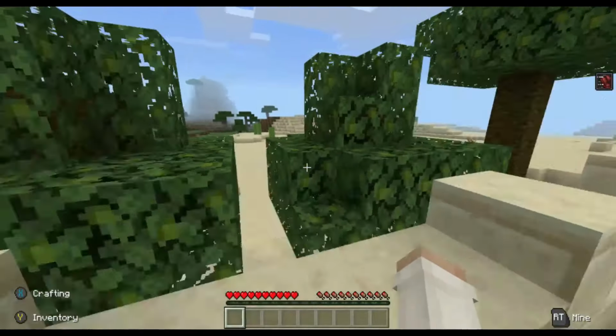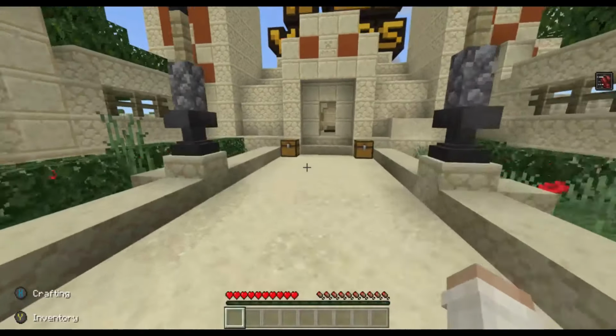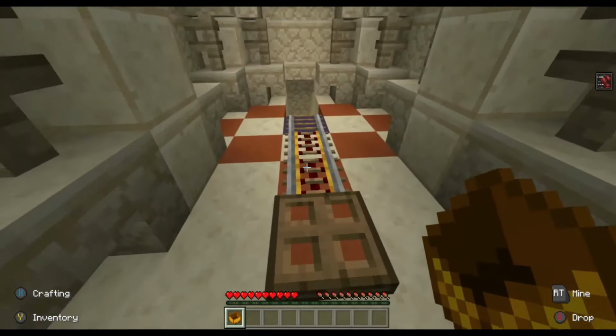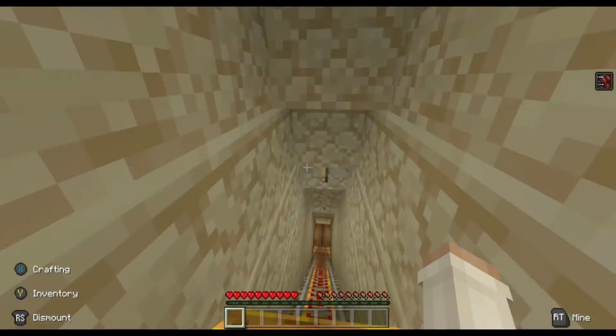We got background, nothing really interesting there. A sand temple. Got two chests, see what's in it. Oh, the anniversary gold minecart. Heard about these. Really nifty. Pretty cool. Alright, let's head down here.